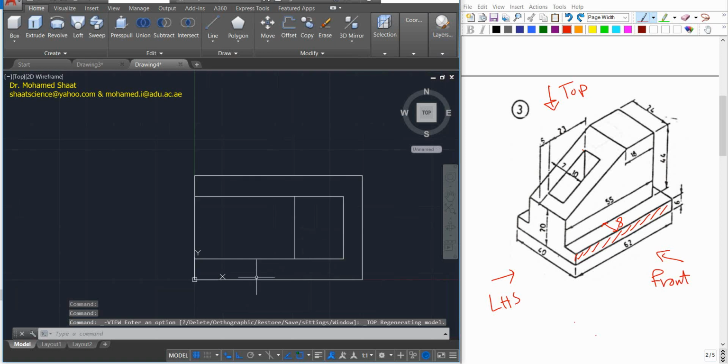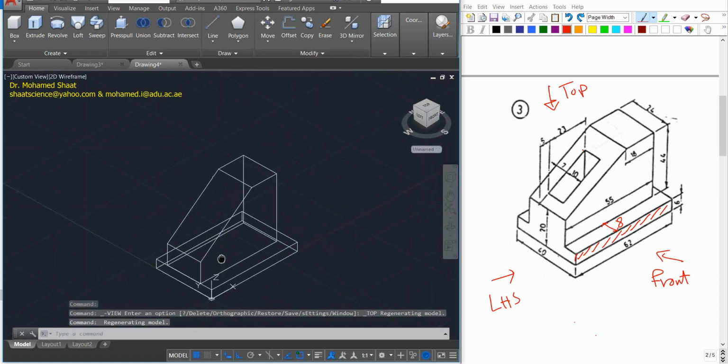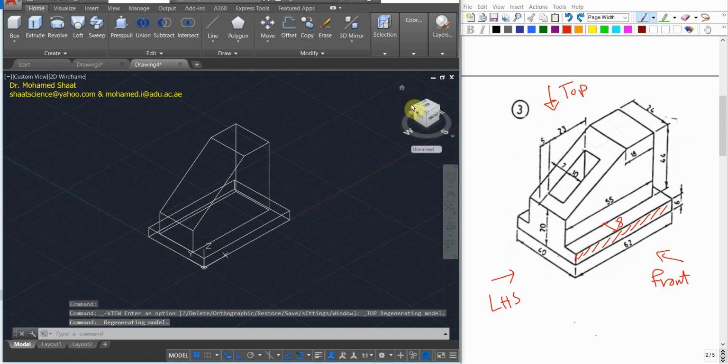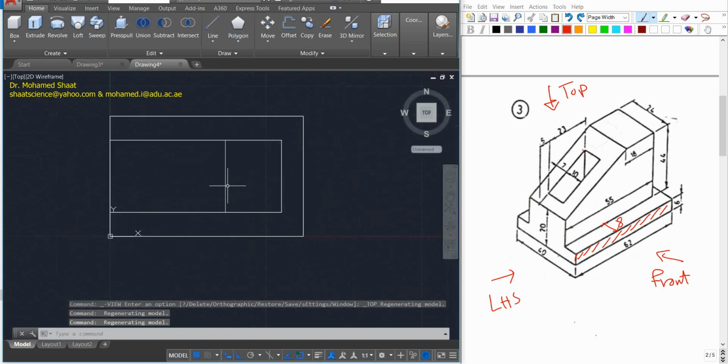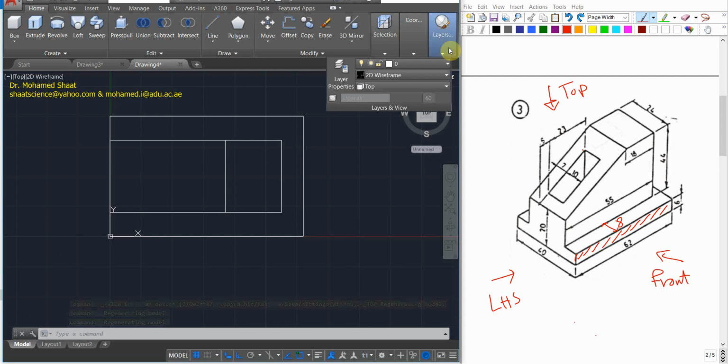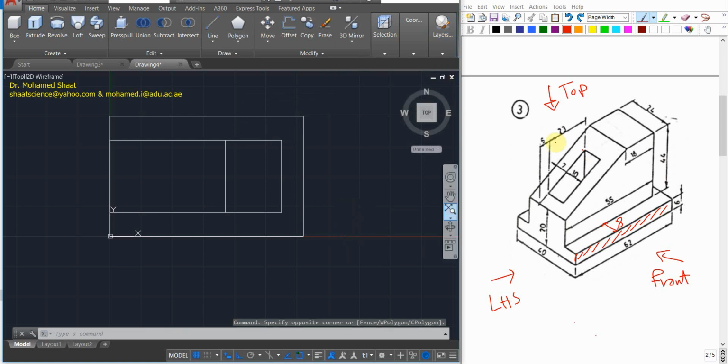I move to the top view. And as you can see, the XY plane has been aligned to be seen on the top view. Make sense? So I'm gonna go to the top view because this is the view that I'm gonna draw over, and this is one of the things. And instead of moving the UCS, you can change directly the use plane. This rectangular face should be seen from the top view.